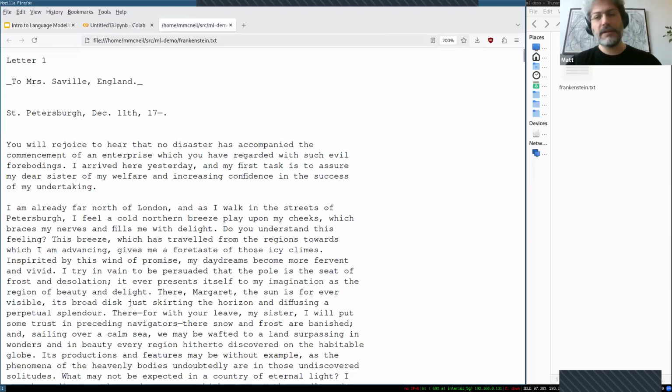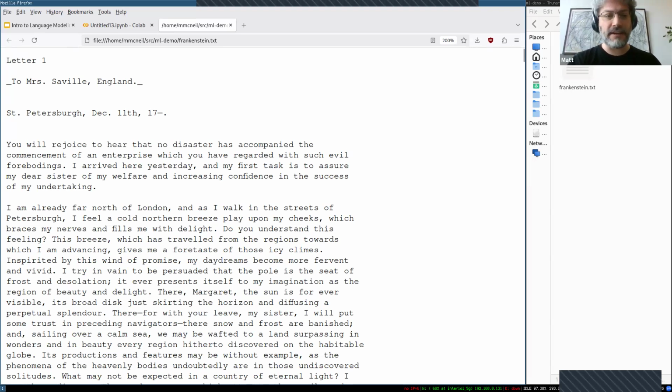Just to look at the file for a moment. There's a great website called Project Gutenberg. There's a link to it in the follow-up exercises sheet that Chris sent around, so you can go check it out. If you're not familiar, it's great. There's a ton of old public domain books there. If you are interested in language modeling or other language-related tasks from a machine learning perspective, it's a great resource because you can just download them all in plain text format and then do whatever you want with them. We're going to take advantage of that today.